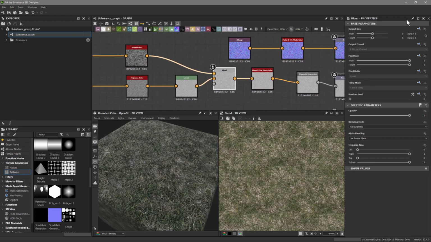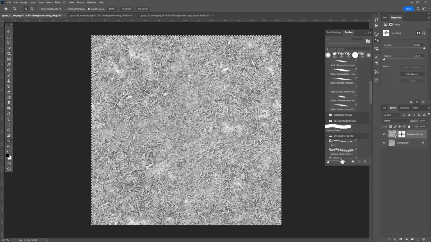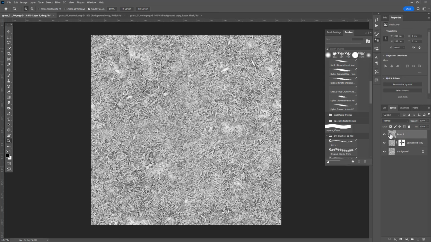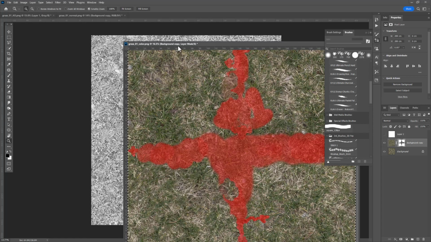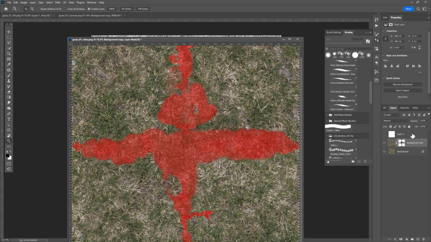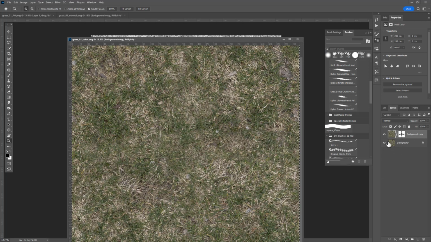Okay, so I can do the same process here in Photoshop. Or I can just take that back into Substance, finish this off and then work from Substance at this point. Either one's fine. But if I go ahead and hit Control A, Control Shift C, Control V, I have a flattened layer of these two combined. And then I can come here into this. I'm going to delete that. Control A, Control Shift C, Control V, same thing.